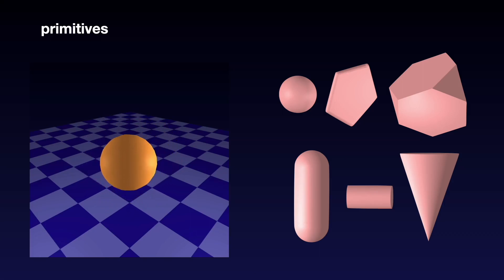DCOL is capable of handling the following six primitives: ellipsoids, padded polygons, polytopes, capsules, cylinders, and cones. These primitives can be composed to construct more complex, non-convex geometries as well.